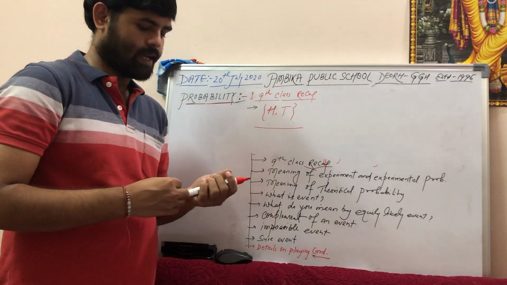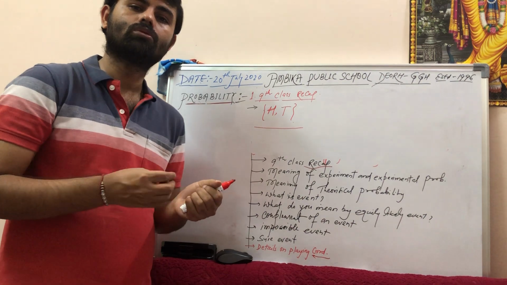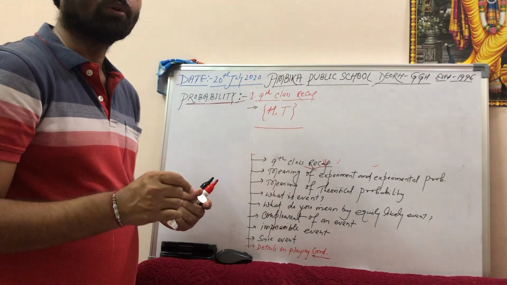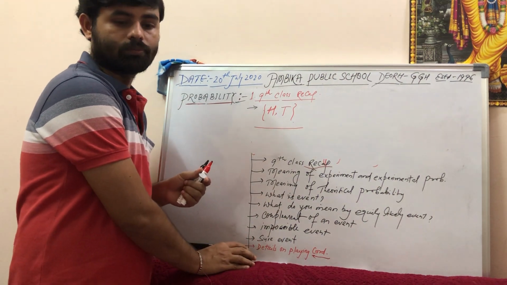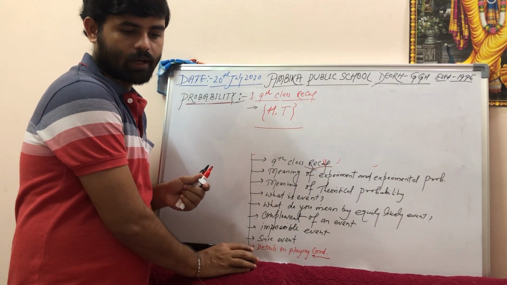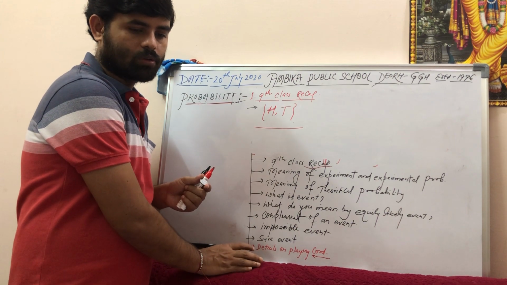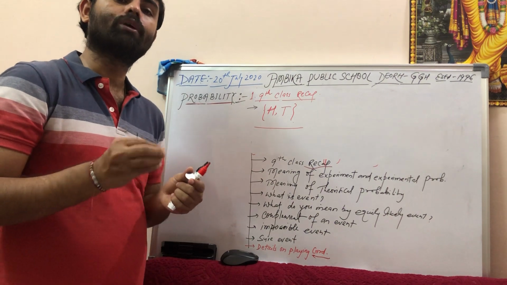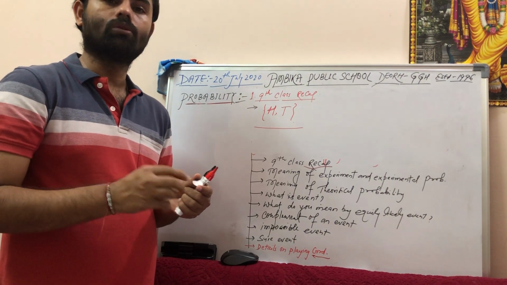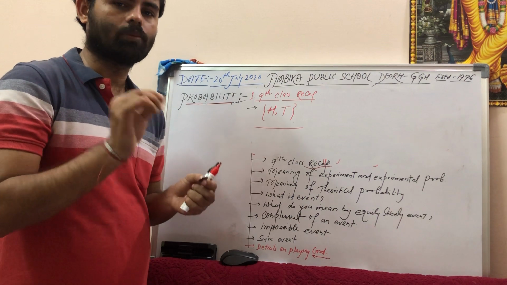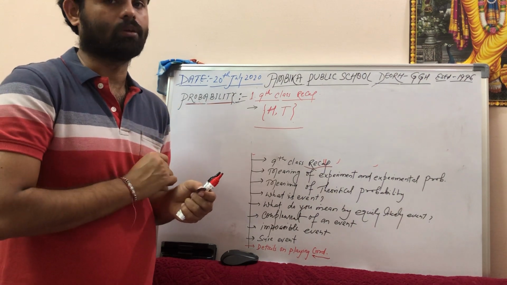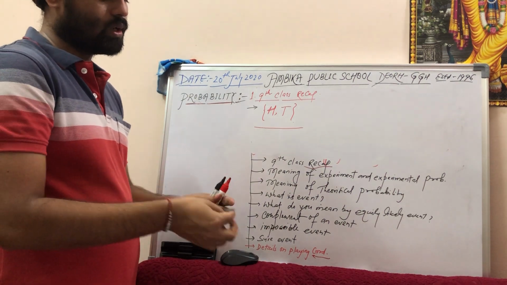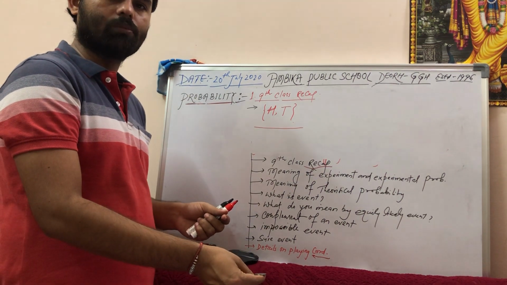See, experiment means you are going to do some repetitive task and you know that you will be getting some output. So experiment means you are sure that something is going to happen. When you do some experiment, some output will come. That is called experiment. If I say I am tossing the coin, that means surely either head will come or tail will come.